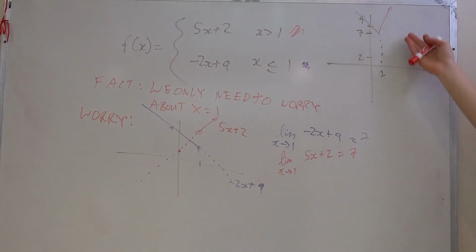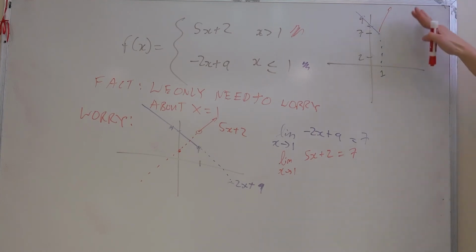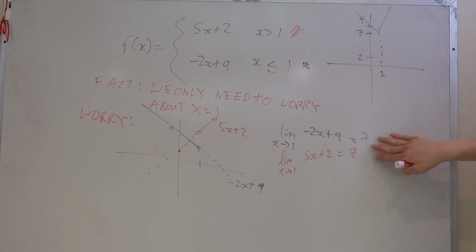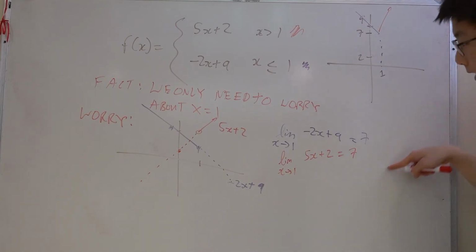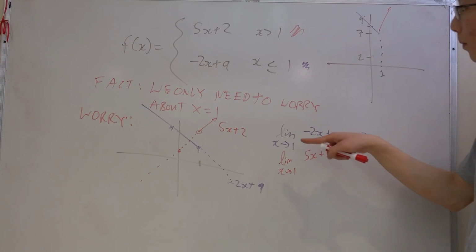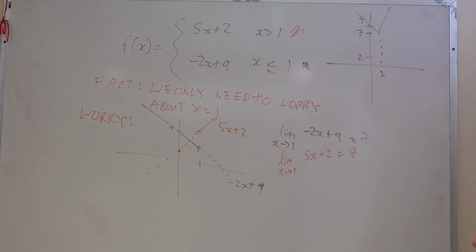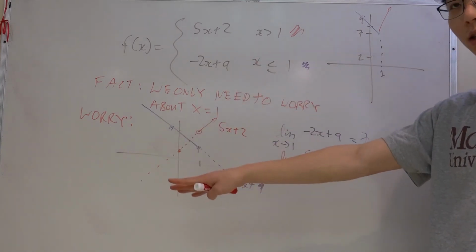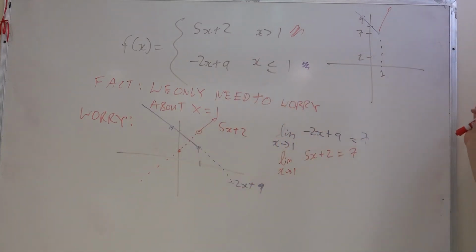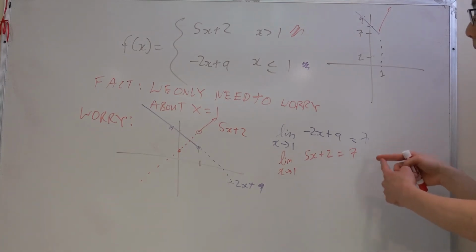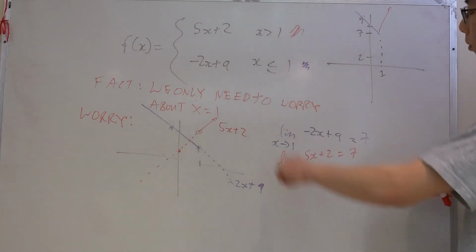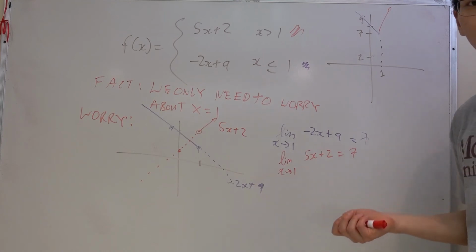And just by looking at the image that we've drawn now, this new image, it's continuous. You didn't have to draw this image, you could just look at this. Right? You could just look at this and say, well, look, they both approach the same value as x gets closer and closer to 1. So we know that it must be continuous. Okay? Because everything to the left of 1 is continuous, everything to the right of 1 is continuous, and at 1, we know that you can smoothly go from one to the other because they approach the same value.